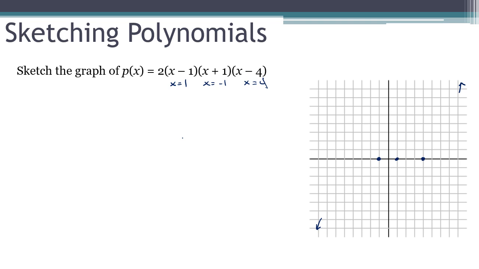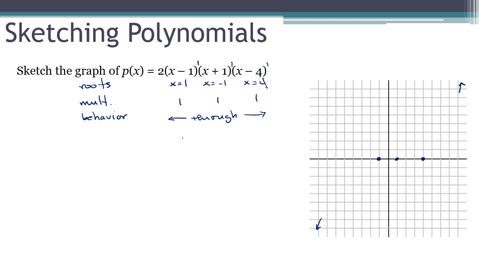Okay, so now what we need to think about is what happens at those roots. So I've got the roots. I like tables. I like to organize things. So here I've got my roots. Underneath that, let's think about the multiplicities. Well, the exponents for all of these factors are 1. So the multiplicities are all 1. And now we can talk about the behavior. Remember our rule, if the multiplicity is even, it touches the axis. And if it's odd, it goes through it. Well, these are all odd, so I'm just going to put "through" down here and let it span the whole thing, because all of them are the same.